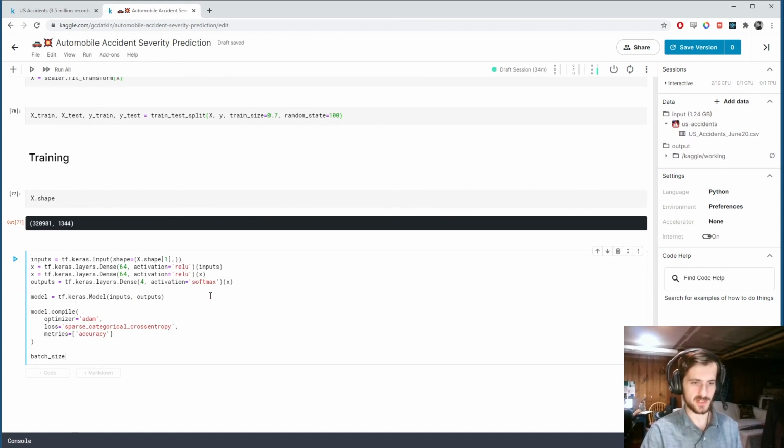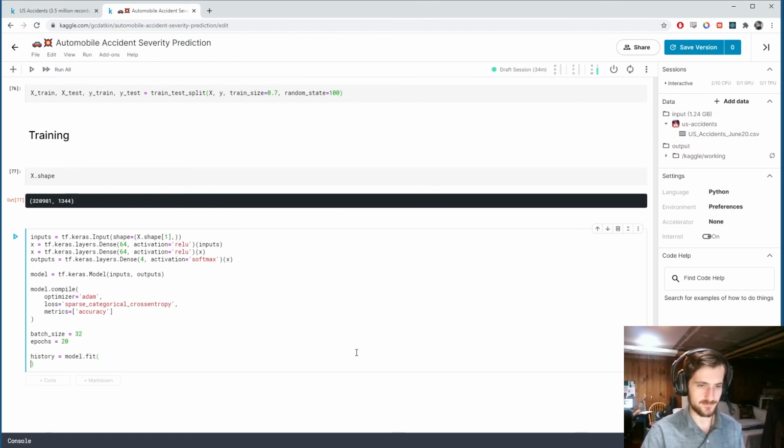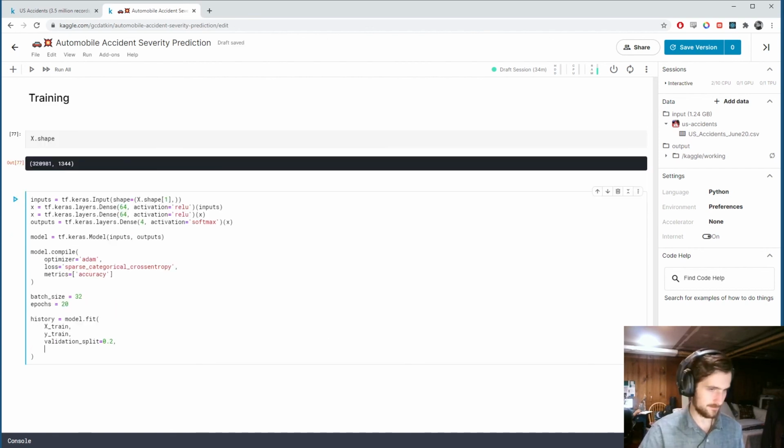Alright, we'll set up a batch size and epochs, and we'll store our model's fit history in history. We're training on the train set, x_train, y_train. Let's give it a validation split of 20%. Pass in the batch size and epochs.